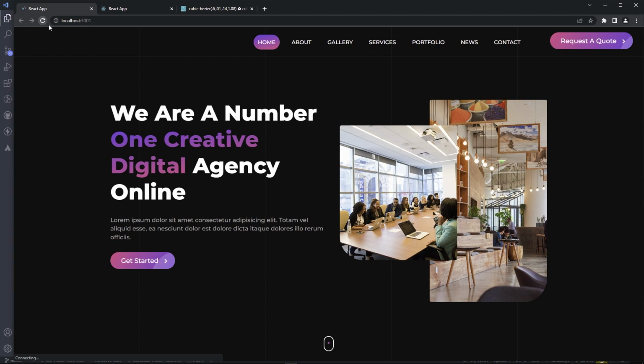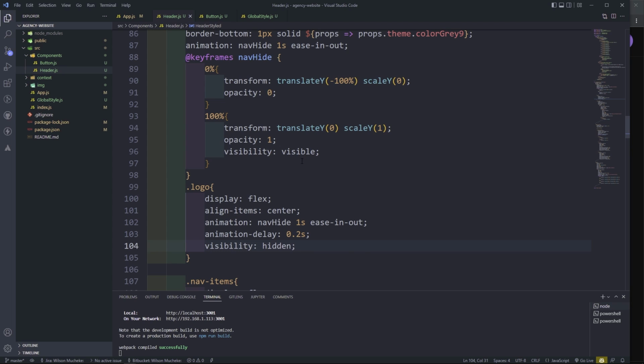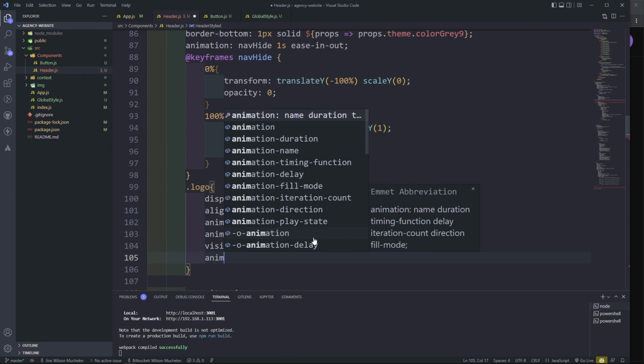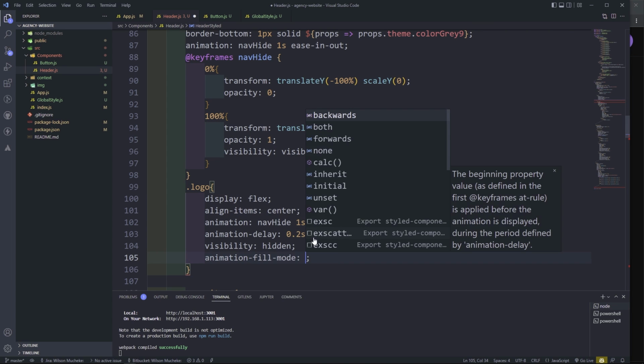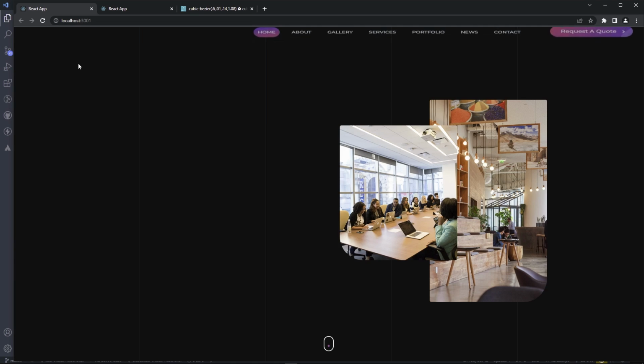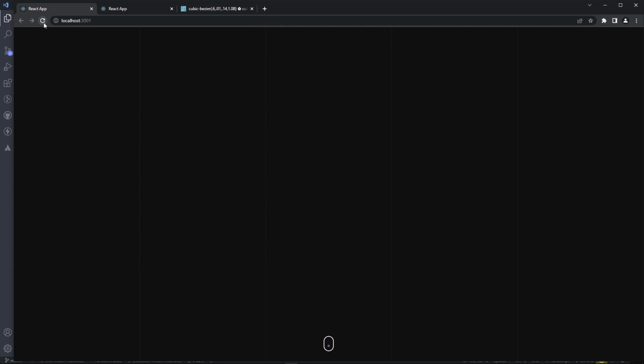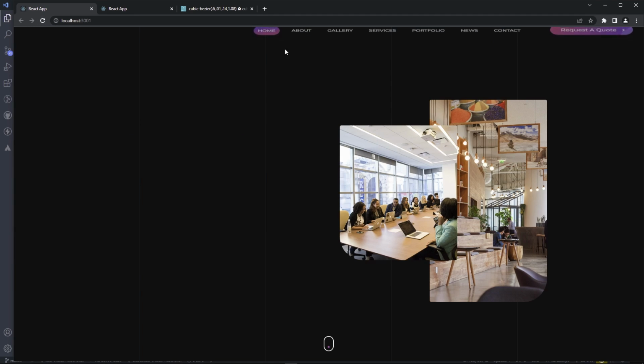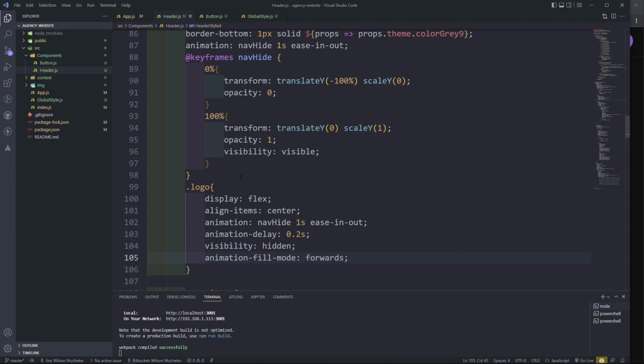Let's see how that works. Animation, we need to do animation fill mode. Let's do forwards, so the animation keeps its final state after it animates. Okay, yeah, now it works. So the logo comes a bit after the nav content.